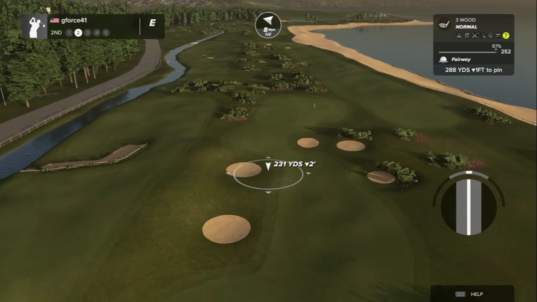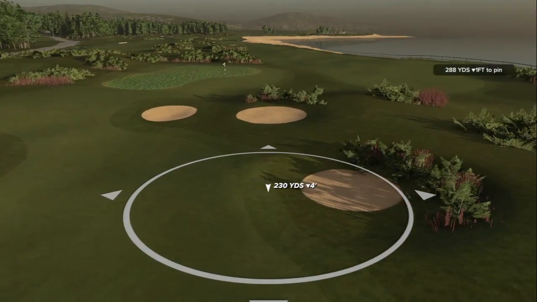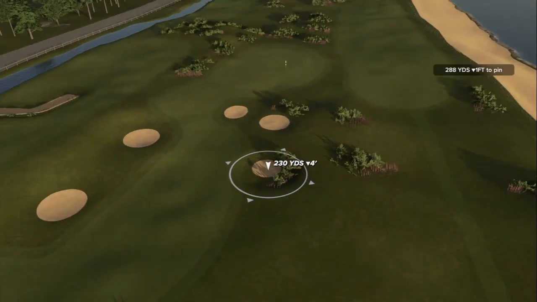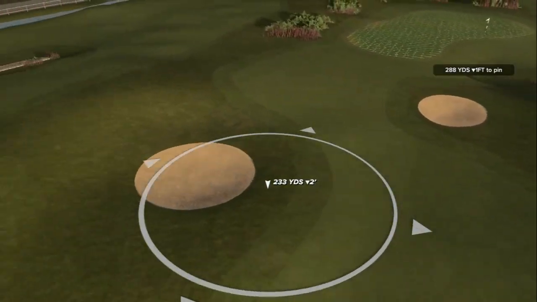But again, you've got the same kind of bunkers. You've got 1, 2, 3, 4, 5 bunkers here. They're all kind of the same and flat, so they're not sculpted enough. And I'm not talking about the depth of the sand. I'm talking around the bunkers. Everything's just kind of flat.